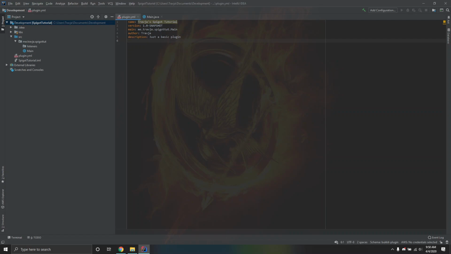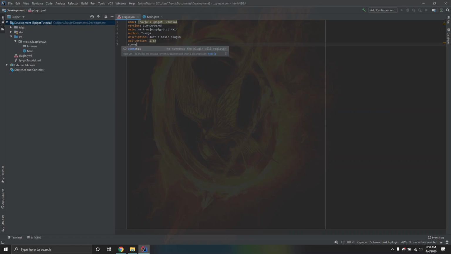Other important things to note: you can use API version. So this is really useful for kind of telling Spigot I use a specific API. Now this was implemented in Spigot 1.13. So you can use anything from 1.13 to 1.15. Typically, if you use 1.13, it's going to be compatible 1.13 to 1.15. If you don't include anything there, it kind of just marks it as a legacy plugin, which basically means that it's an old plugin. It's meant for older versions of Minecraft. So we're just going to leave it at 1.13.